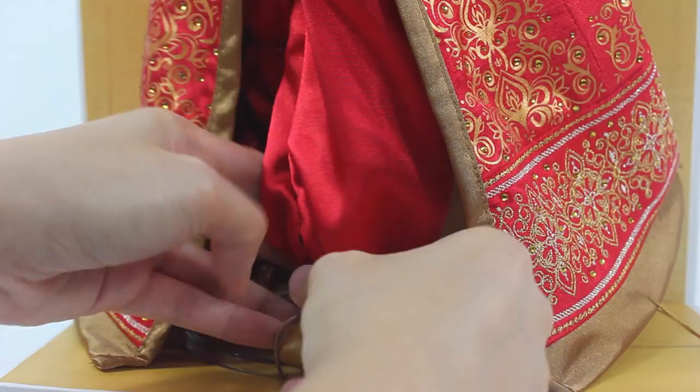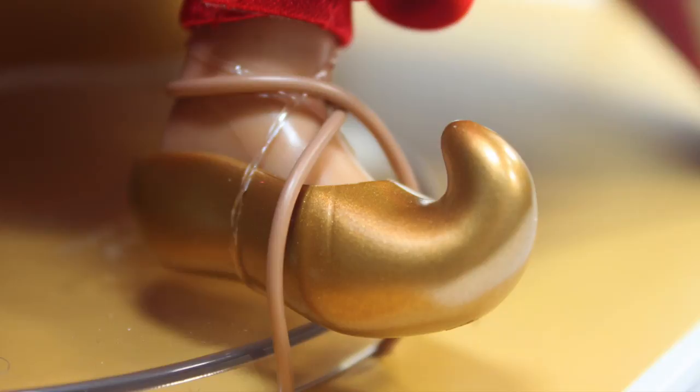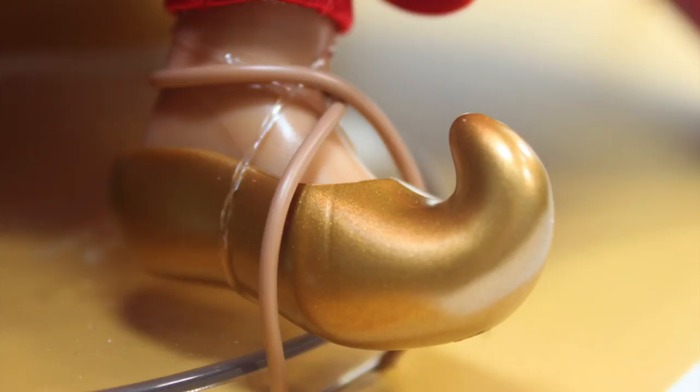Though not visible from the camera, the back of the top and pants also has Velcro to help secure her outfit in place. She was also given her golden slipper-like shoes with the tips that curl inward, which is movie accurate, and I do love the fact that it helps tie up her overall appearance.